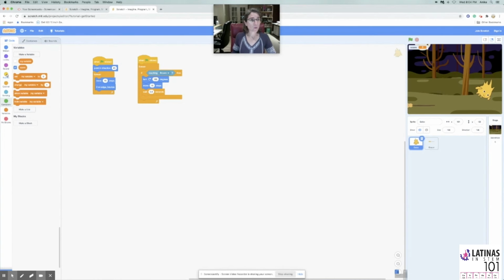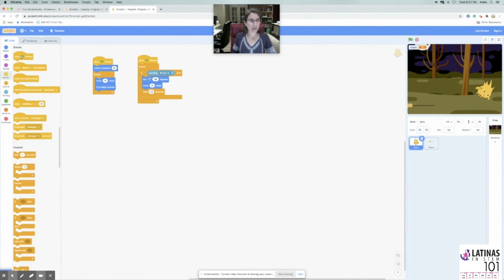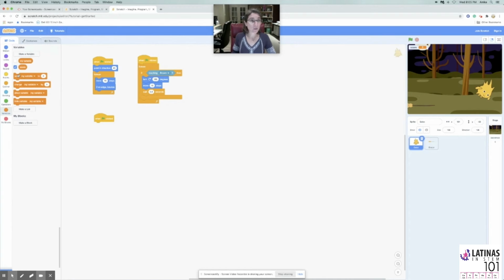But what we want to do is that every time that the game begins, so like every time that you click the green flag, it will let you set your variable to 0. You always want to begin by saying that your variable is set to 0. Every time the game begins, you don't have any points. But every time that, in my case, Gobo touches the broom, you will change your variable by 1. So that way you are scoring every time it bounces on your broom.